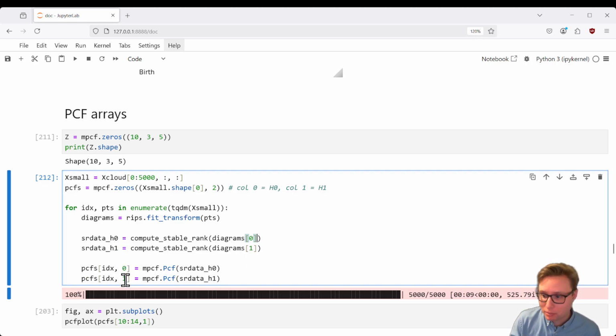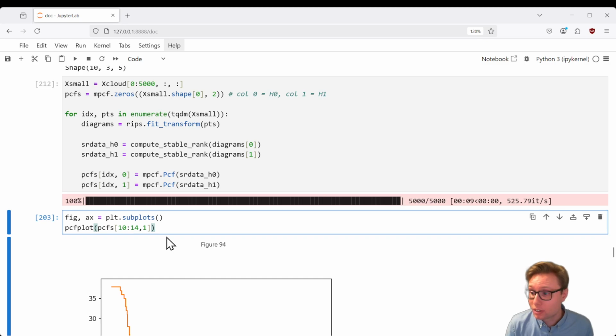Then I put them into my matrix of PCFs. So in the idx row, 0th column, I put the PCF corresponding to H0, and in the idx row, first column, I put the H1 PCF.